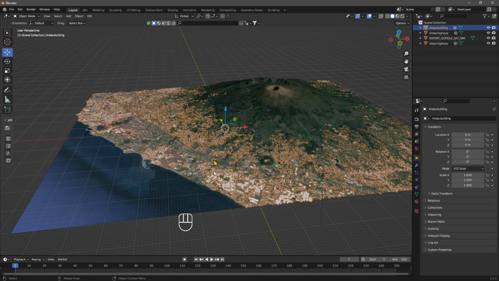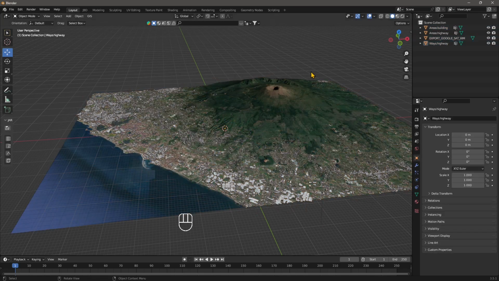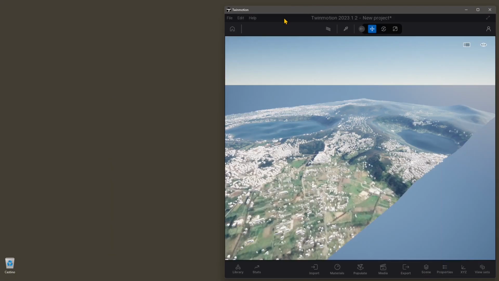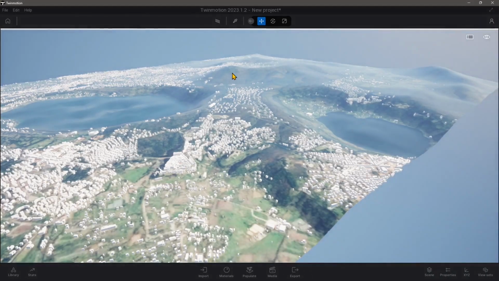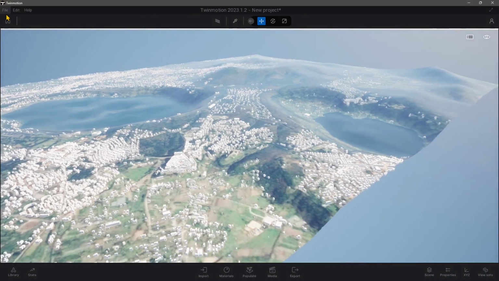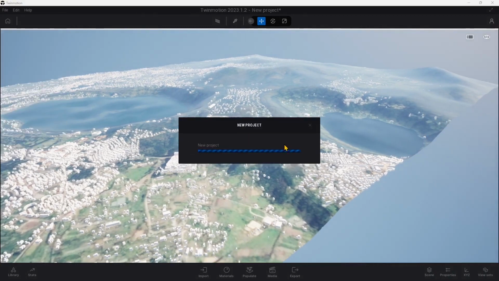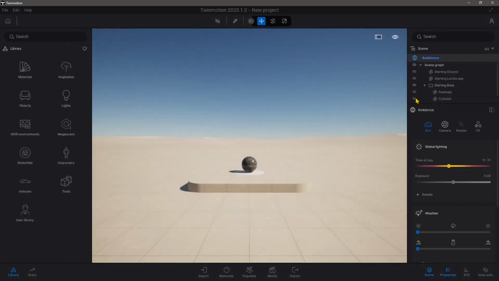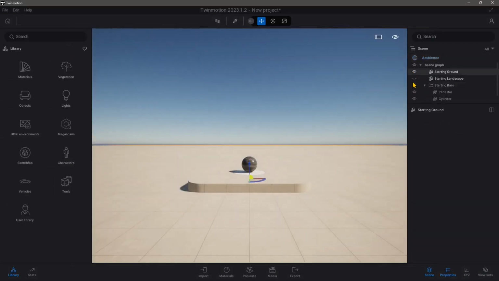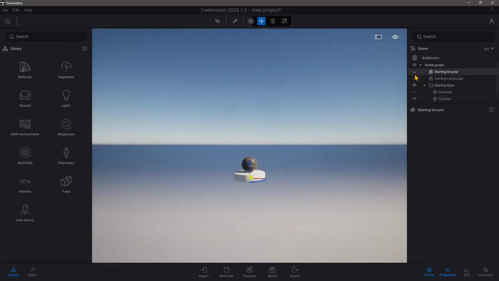To export it, yeah, there are a lot of polygons in there, but not too many. Now I'm gonna go in Twinmotion. So this was a previous file. I'm just gonna create a new scene to start all over with you. And then I'm gonna deactivate here anything I don't need. So I'm gonna just turn everything off and the sphere also.